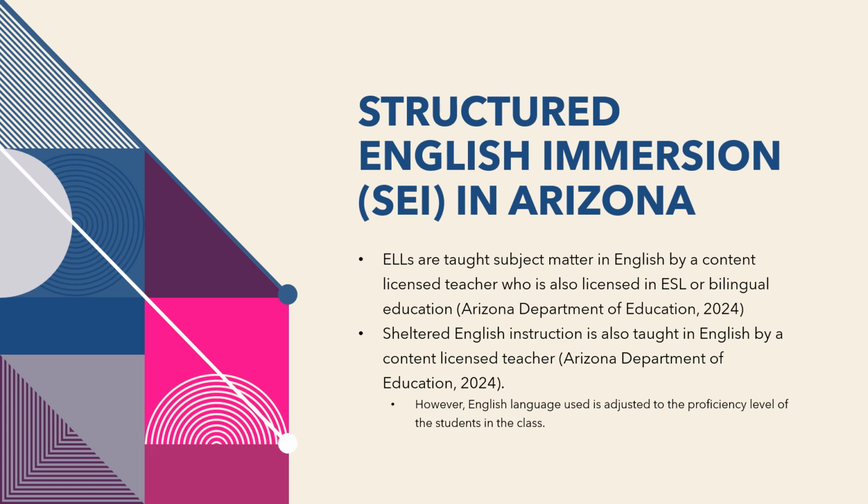So they will use more bilingual instruction than English instruction to navigate it for the students who are currently in the class. For SEI, or our Structured English Immersion, the teacher is proficient in the student's first language. Students can use their native language to ask for clarification, but teachers will typically respond in English. This is in an effort for the students to get used to, one, hearing English responses more frequently, and two, feeling more comfortable themselves in speaking English or responding in English.